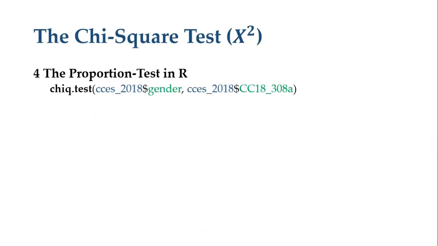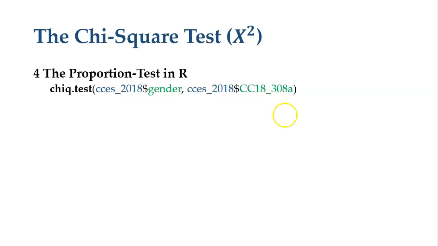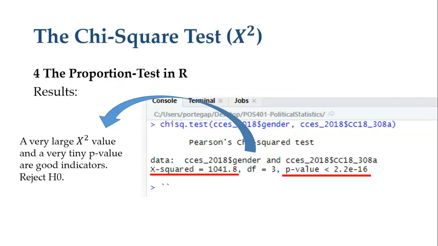There's nothing new in this formula. Basically, you use the chisq test function, and you write here the variables that you want to use. Something that is important is that you use here, let me see here, so I guess in this case is gender. So the first one is going to be your independent variable, and the second is going to be your dependent variable. But there's a chance that I made a mistake here, and maybe the first one is the dependent variable and the second is the independent variable. But I'm gonna tell you what is the correct one. For now, just know that this is the structure of the function, okay? This is not very important right now, but we need to double check it if you want to use it in your applied project.